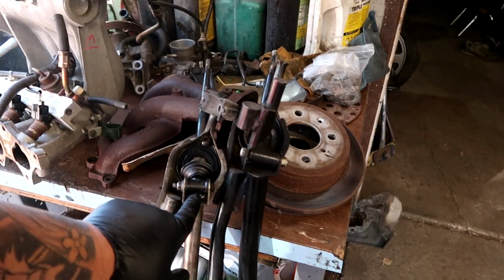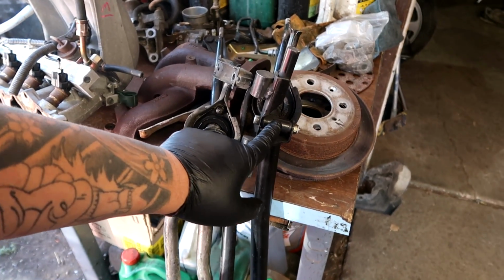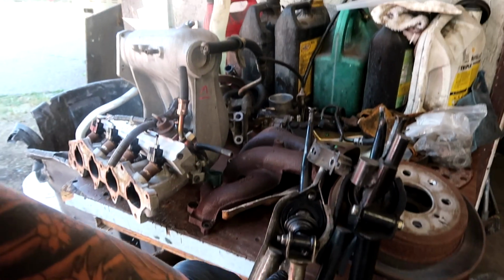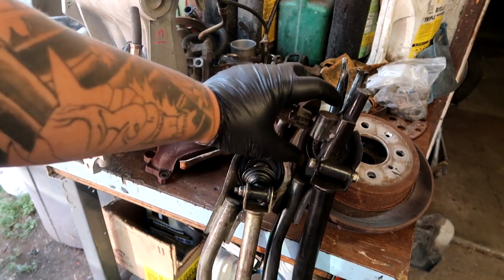But if you look right here, this bar is matched up at the joint, but you can see the difference. This is taller. And this stabilizer bar, you can see where the shifter mounts to, it's also far apart. I had this in the car yesterday, not realizing it, and it was super short, so I said hell with it, I'm gonna close the garage.